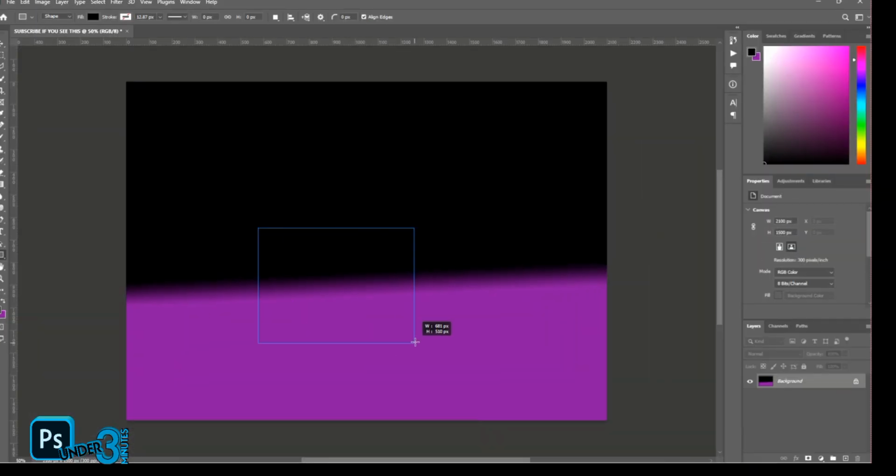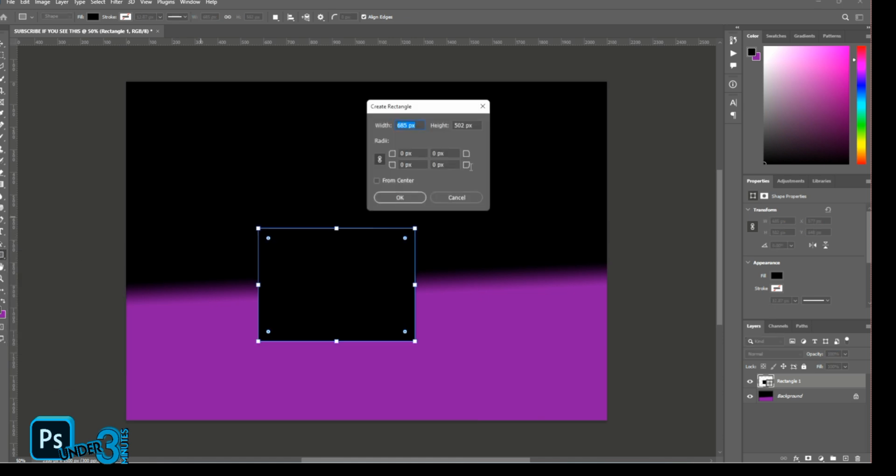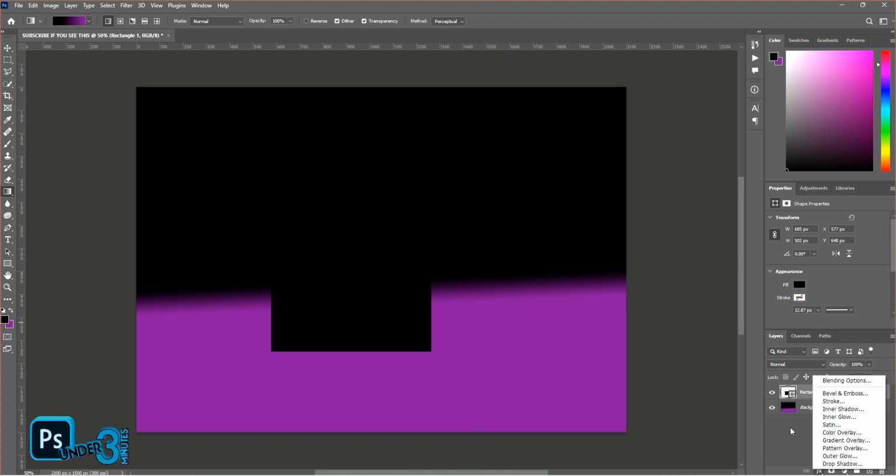And if you want to use the gradients tool on, let's say, a rectangle like this, it's also very simple to use it.